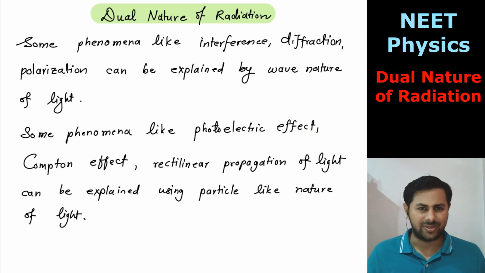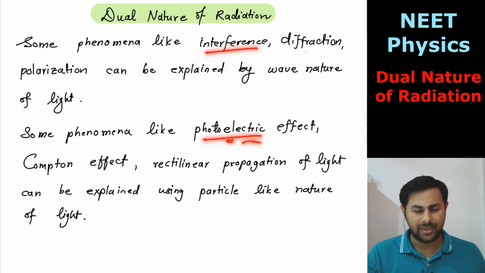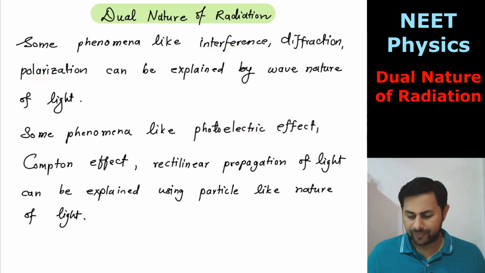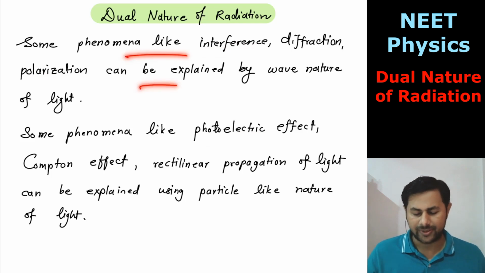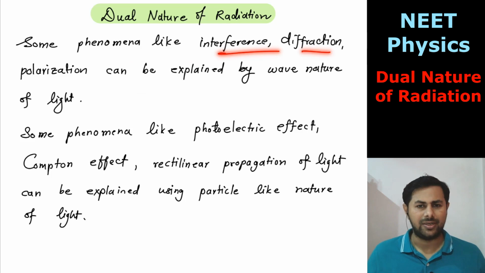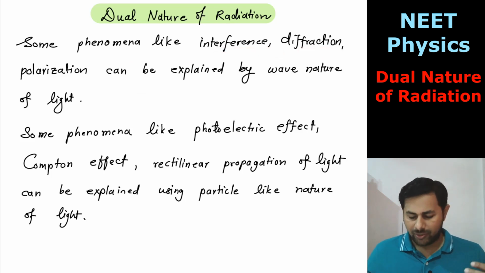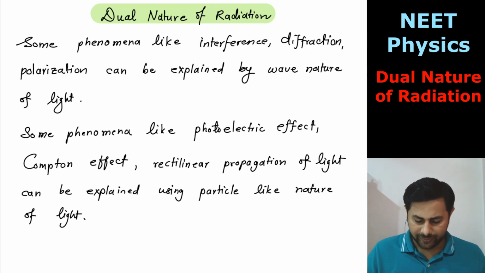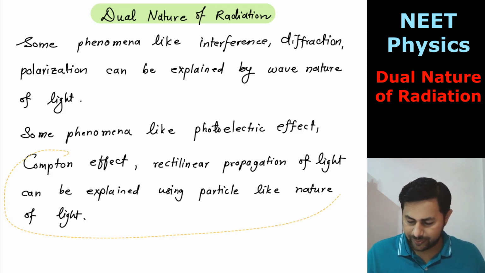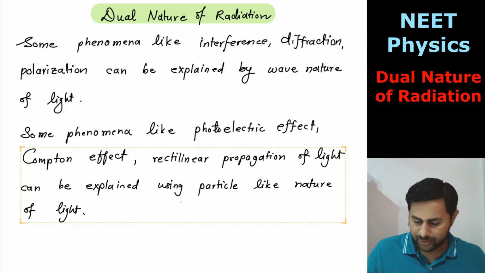But now, is the photon nature sufficient? It is not sufficient, because using this nature you cannot explain interference, diffraction, polarization, etc. And that's why both natures of light, the particle nature and the wave nature, are equally important. So now our current understanding is that light is, so what is light?